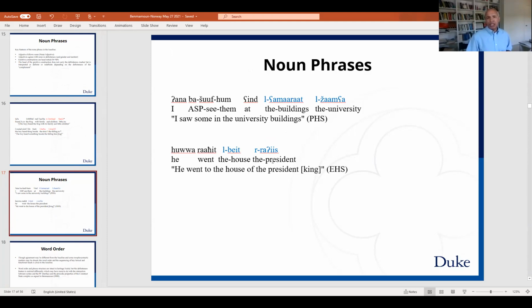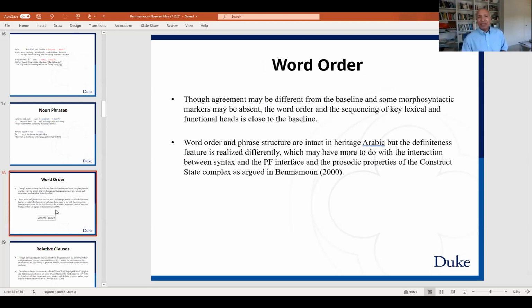Now the main difference here between heritage speakers and native speakers is that in Arabic and Hebrew, only the last member of the construct state can carry definiteness, and the entire construction is analyzed as definite or indefinite, depending on the definiteness feature of the last member of the construct state. What you find with some heritage speakers is this propagation of features. Now, one can interpret this in different ways. One is that they are getting the right word order, but the agreement dependencies are really not the same as native speakers. So that mapping from, let's say, the syntax to PF, if that is where agreement is spelled out, that's where things become a little bit different from native speakers.